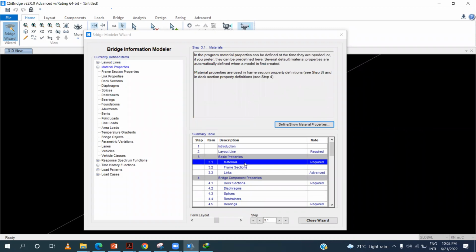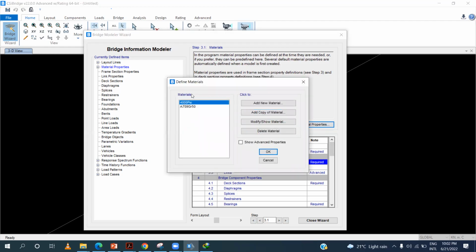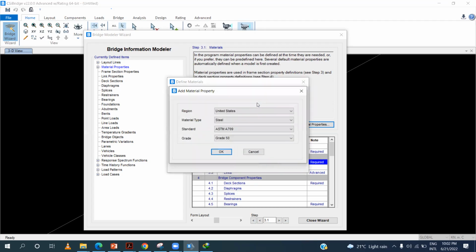Okay, after defining the layout line, the next thing is materials. In bridges we have material for superstructure and for substructure. It is marked as required, so you have to define material as well. These are the predefined materials: 4000 psi concrete, A701 grade 50 steel. I add a new material.